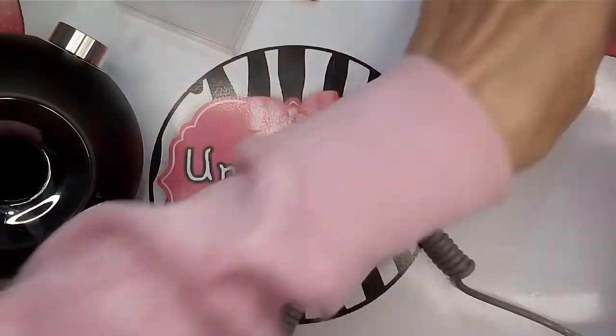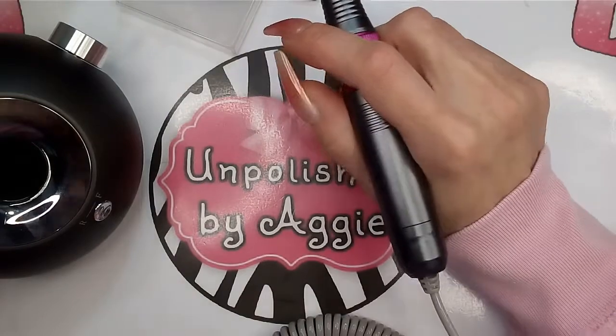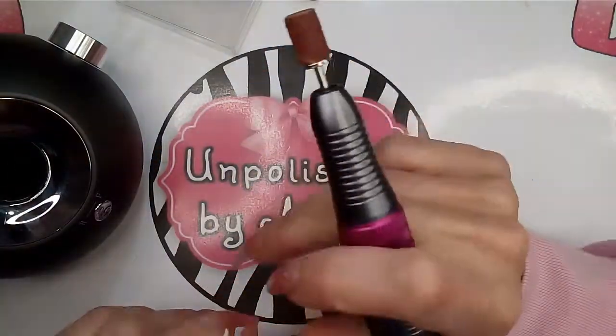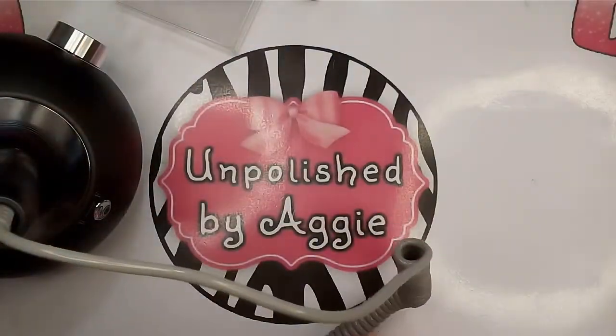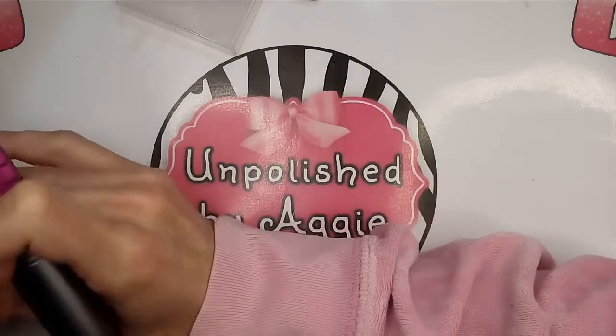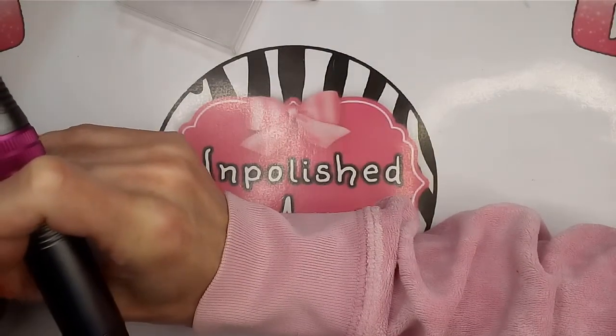Yes it is. Right, those of you that know me will know I hate e-files, but I'm doing this for you guys, you know. Look, I'm going to get myself all dusty just for you guys to see this. Right, let's turn this on. Right, that's it, a quarter on.